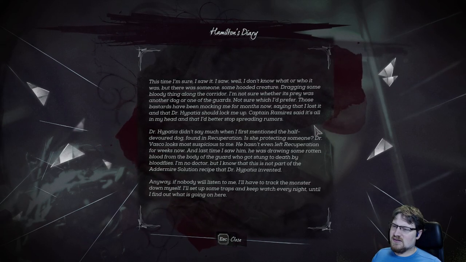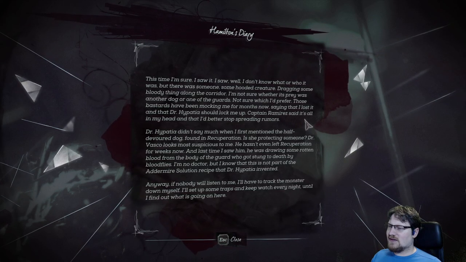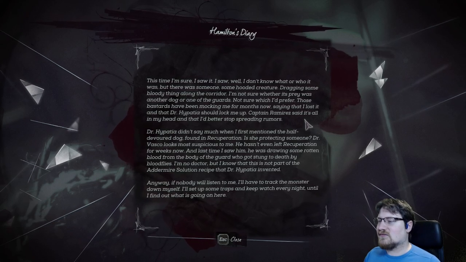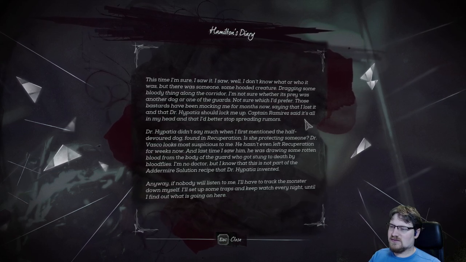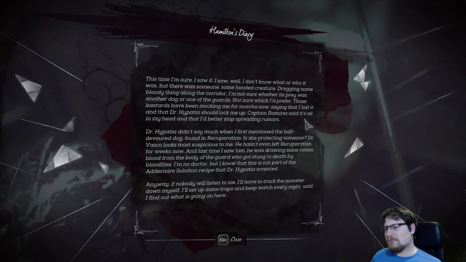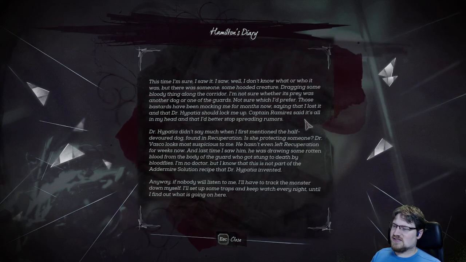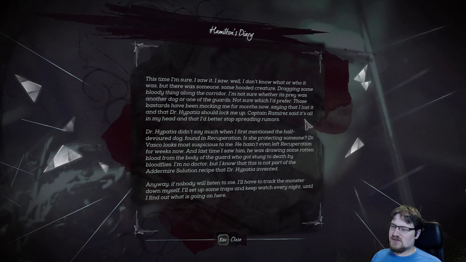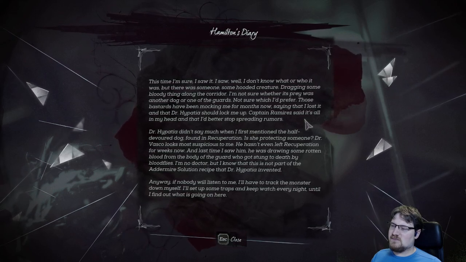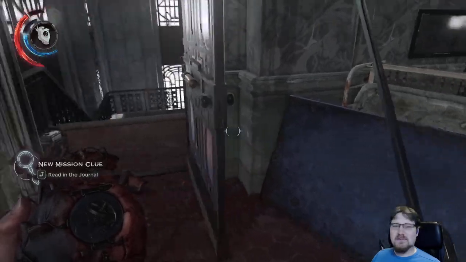Is he protecting someone? Dr. Vasco looks most suspicious to me. He hasn't even left recuperation for weeks now. Last I saw him, he was drawing some rotten blood from the body of a guard who got stung to death by blood flies. I'm no doctor, but I know that this is not part of the Ademeyer solution recipe that Dr. Hephaestia invented. Anyway, if nobody will listen to me, I'll have to track the monster down myself. I'll set up some traps and keep watch every night until I find out what's going on here. So that's why he barricaded this place up. Or, well, tried to.